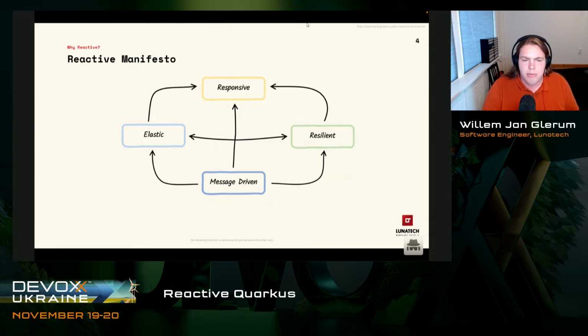They have to handle failures gracefully, like I mentioned before. And in the end, that all contributes to the top pillar, being responsive, to always respond in a timely fashion to the user. And that's in short the goal. With the new reactive libraries in Quarkus, it's a lot easier to build such systems with those guarantees as well.